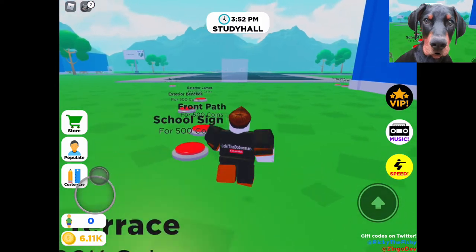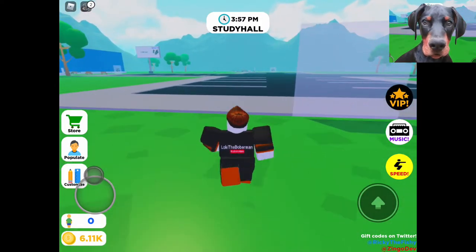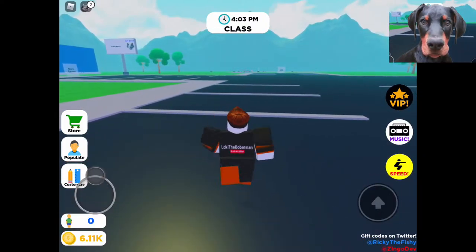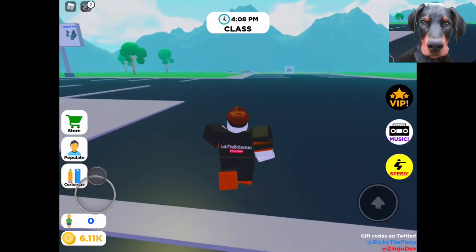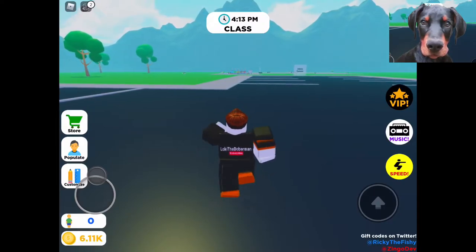There we go. I need to go to my school. My school is all the way to the end, the one without the wall. Right there. I'm not building my wall yet. Oh my goodness, this class is very quick. Now my class. I'm back to the class, it says. Okay, I hope I get 15k by the time I get to my classroom. I hope. So, I'm walking back.